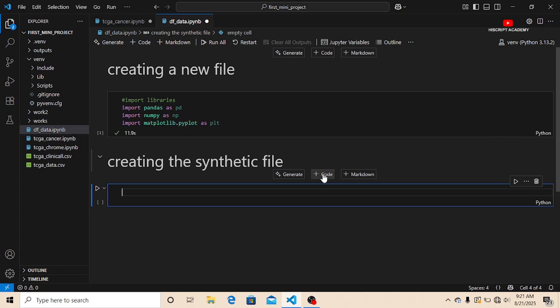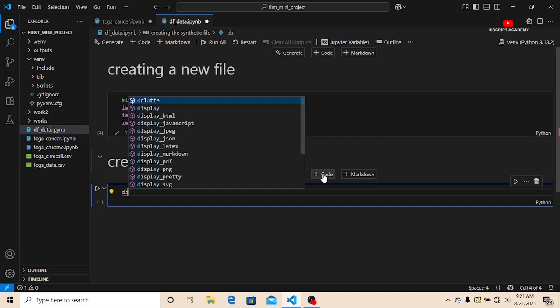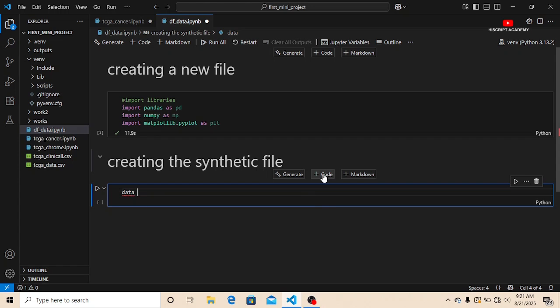The next thing is you create a new variable. You can name it anything you like. For me, I will name it data. Just name it data equals to. Then you open a curly bracket.